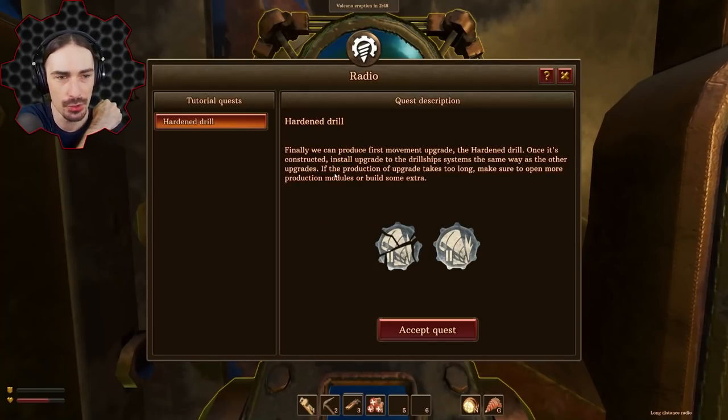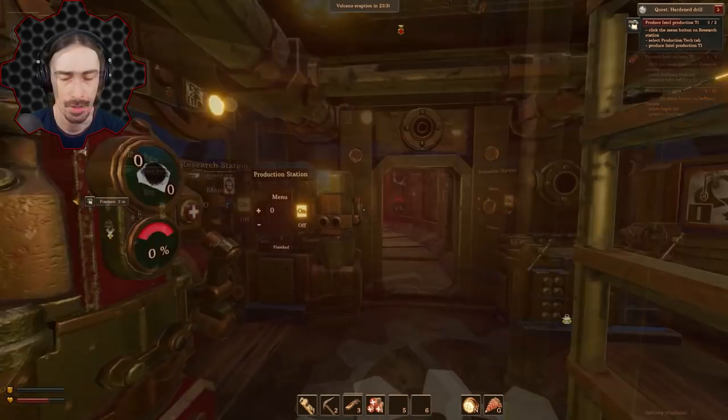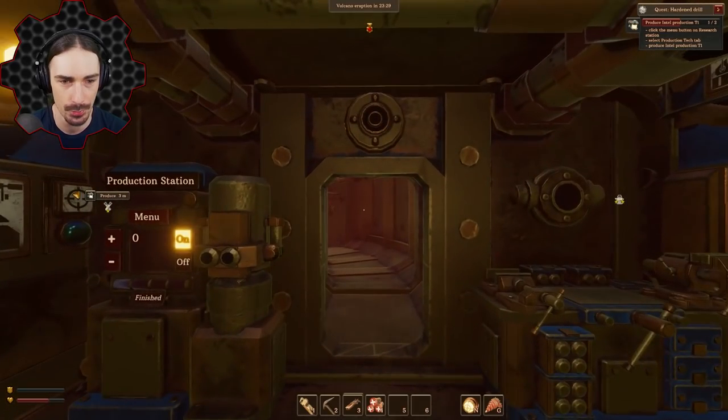Finally, we can produce the first movement upgrade, the hardened drill. Once it is constructed, install upgrade to the drill ships the same way as any other upgrades. If the production of the upgrade takes too long, make sure to open more production modules or build some extra. Accept quests.